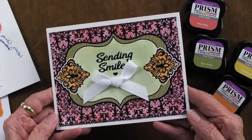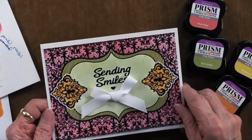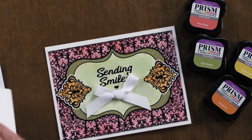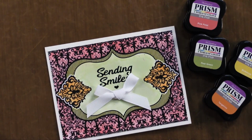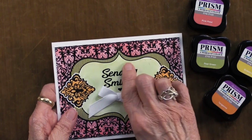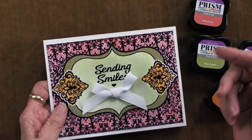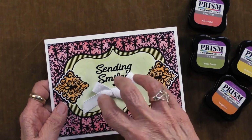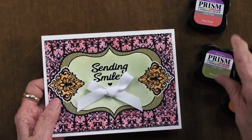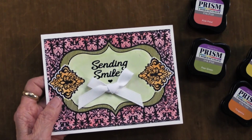I did glue it to the front of a card, so I trimmed it down just like I did the very first card. One thing I want to tell you is that when I first did this, I found that when I colored with the water brush just along the edge, I had a big open space that was too big to do with the water brush. I would end up getting strokes. So I went back and used my blender brush with the pear green that I had used on the edge and just filled it in. It just seemed to work better.